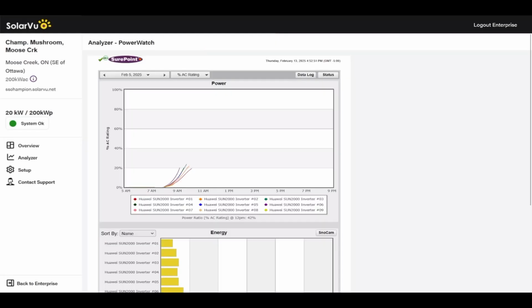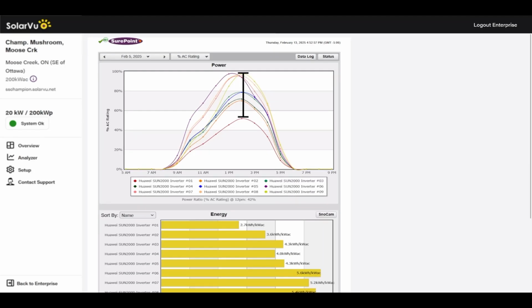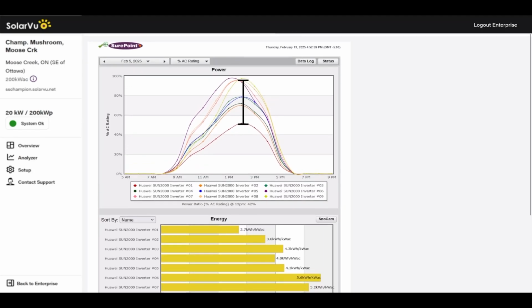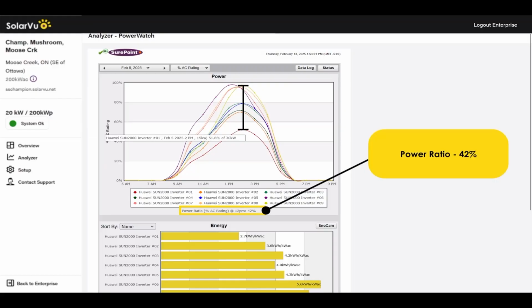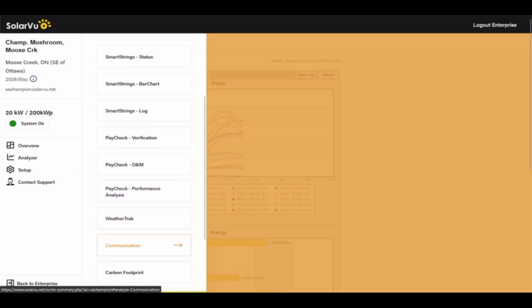Now let's take a look at PowerWatch. Here we see a graphical comparison of energy generation from every inverter on the site, normalized to their kilowatt peak AC size. PowerWatch will detect and create an alarm for when one or more inverters sustain a substantial production deviation compared to the best performing inverter. This picks up on inverter level production issues, while the inverter may register as healthy. A substantial production deviation is configurable on a site's setup panel.